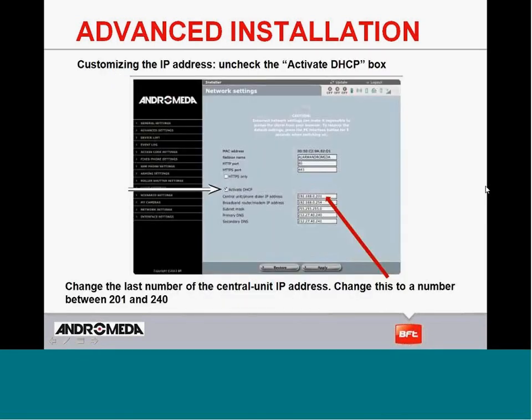And so it is very intuitive, but you have general settings, advanced settings, device list. If you want to give a name to the detector, for example, if you put a movement detector inside your kitchen, maybe you can name this detector kitchen, like this when you receive an SMS on your telephone, you will receive intrusion in the kitchen, for example. Like this, you can know immediately what happened in your house.